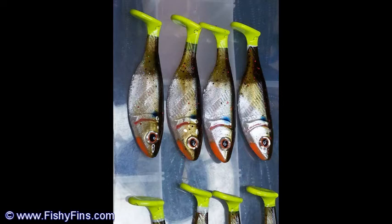Oh yeah, that's a versatile bait. If you could switch hooks, use the same bait, and throughout the day as the sun's coming up and going down, go from the top and mimic an injured minnow, or go down to the bottom and mimic, like you say, a minnow popping around and darting around on the bottom.